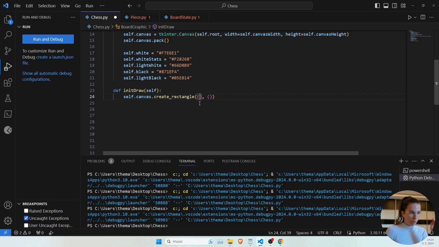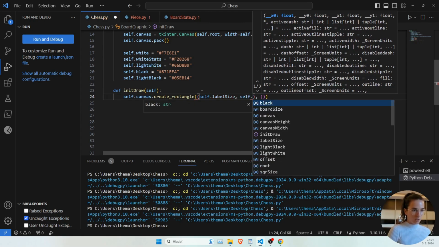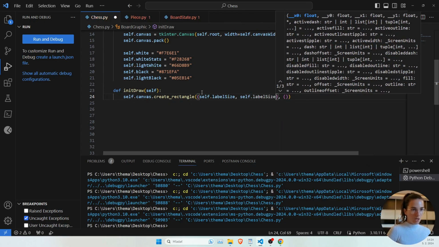So we are now going to create 2 rectangles. First will be representing the border of the whole board, and second rectangle will define where the label for our symbols, for letters and numbers, will be. So x and y for the upper left corner will be self label size for x and self label size for y.